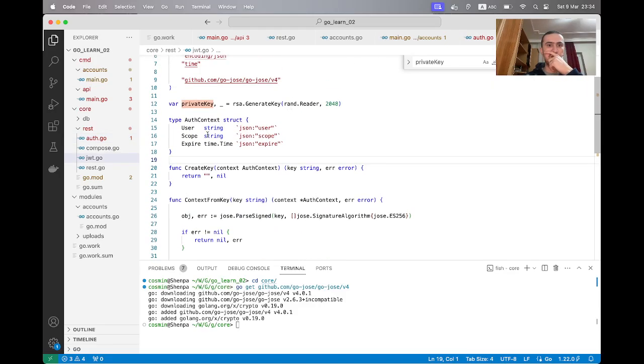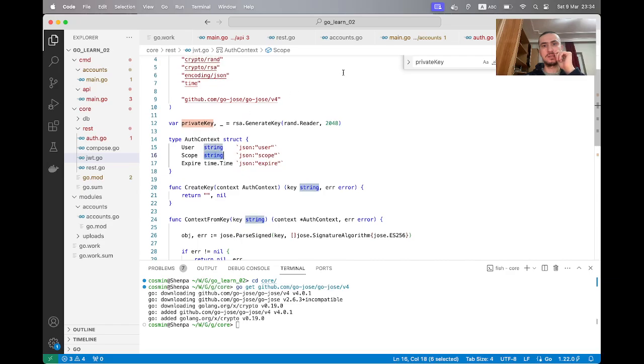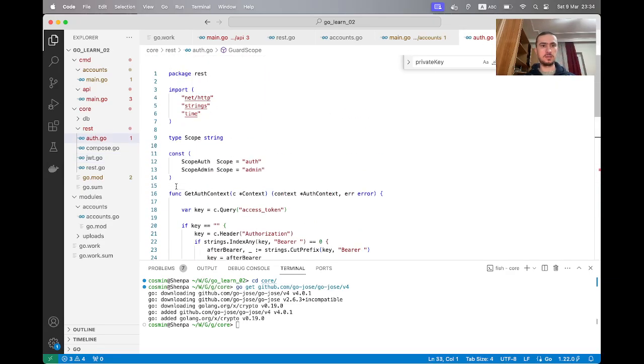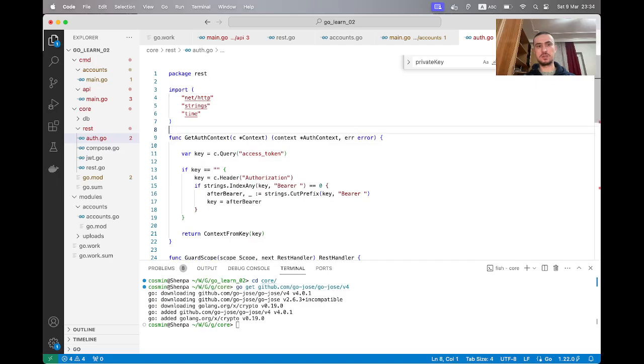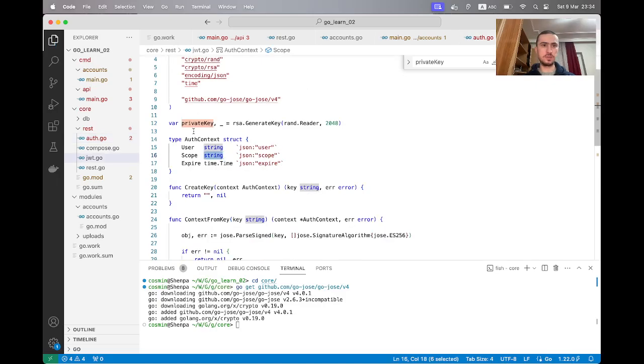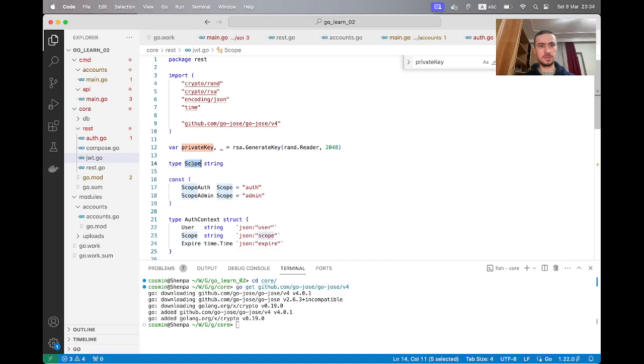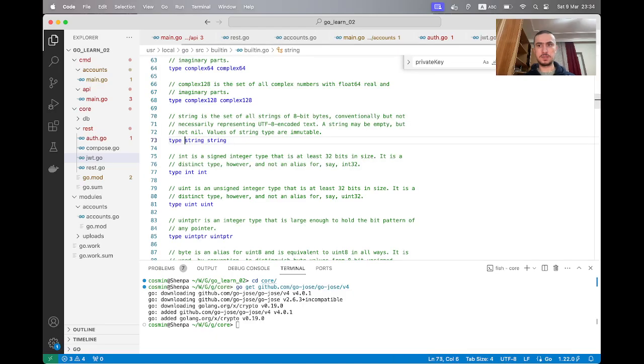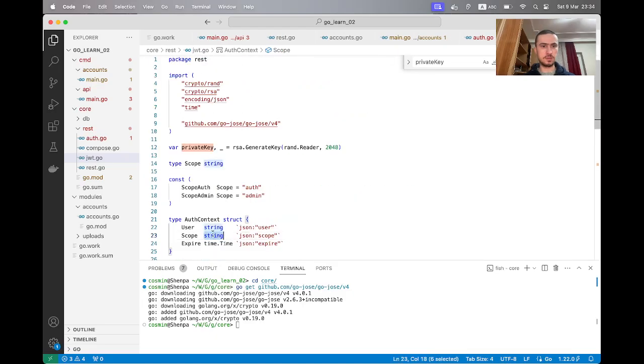So we have here a scope which is string and expects this scope, which we can move the scope into the JWT and use it as a type.